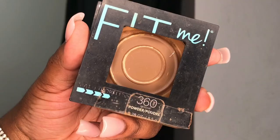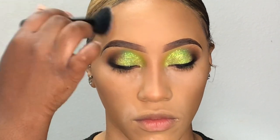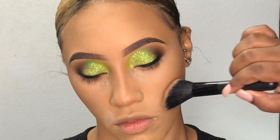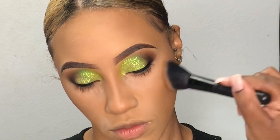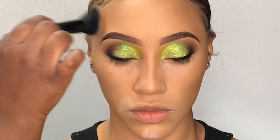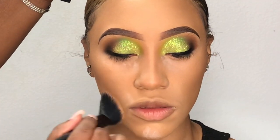At the contoured areas of her face, I'm going in with my Fit Me press powder and it's in the shade Mocha. I'm going in with another Fit Me press powder and it's in the shade Sun Beige and I'm using this to set all of the remaining areas of her face.